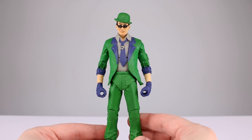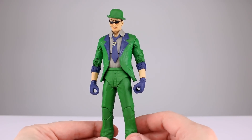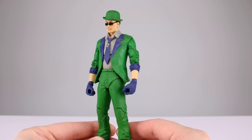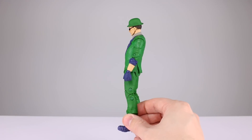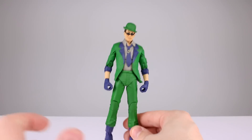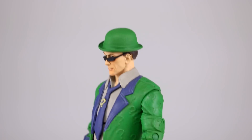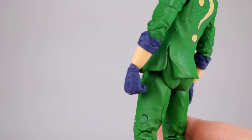I think they nailed the sculpt almost all the way. I say almost because the diaper area is very pronounced — a little weird — and while he's supposed to have buttons there, they seem a bit big. A little finesse would have gone a long way. His hands are also a bit big, but otherwise they nailed his in-game look. The jacket is sculpted really well, all the question mark logos and details are sculpted, and the head is a nicely accurate sculpt — one of their better sculpt jobs.